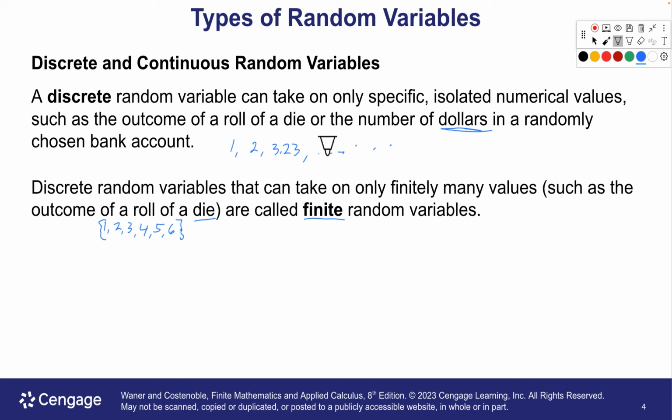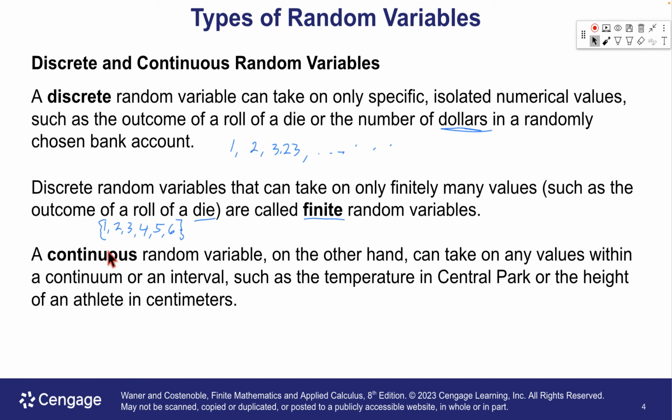There is one other type of variable we'll just deal with a little bit, and actually in the homework you'll just have to identify what type of variable each one is. And the last type is a continuous random variable, and that means something that would graph as a smooth curve.